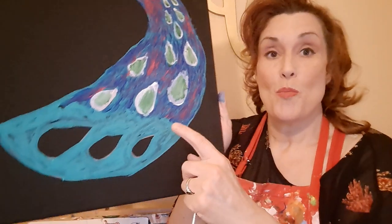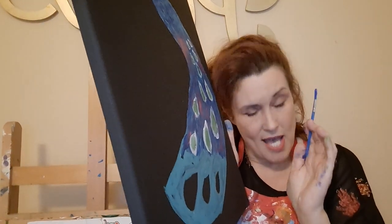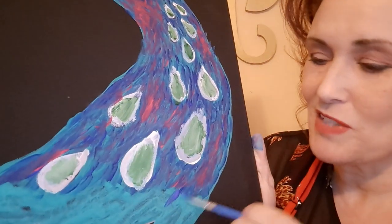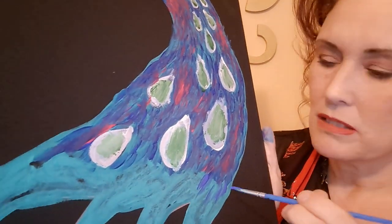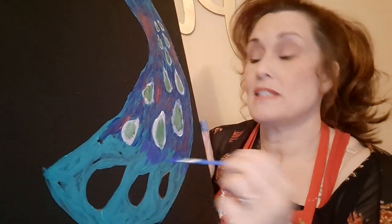Okay, now I'm going to get my blue and decorate. And I'm still trying to do tiny dashes, even though doing bigger dashes is faster. And I say this a lot because I am tempted to make giant dashes too, because it starts to get weary. Remember how our brain goes from I'm confused, I don't get it, to I think I understand it, to bored that fast? Well, here we are at the end and my brain's all, I already know, boring. Gosh, brain. But that's how the human brain is. Because I already know how to do it. I'm bored.